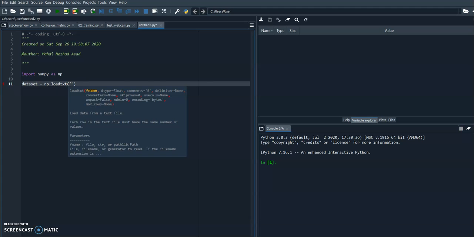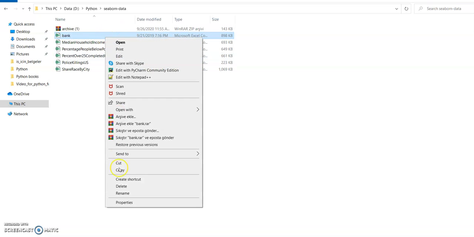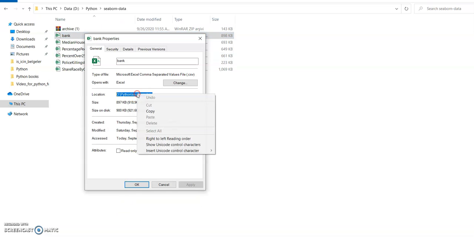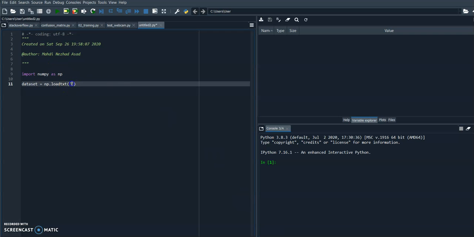First I'm going to copy the address, paste it here, and write bank CSV.